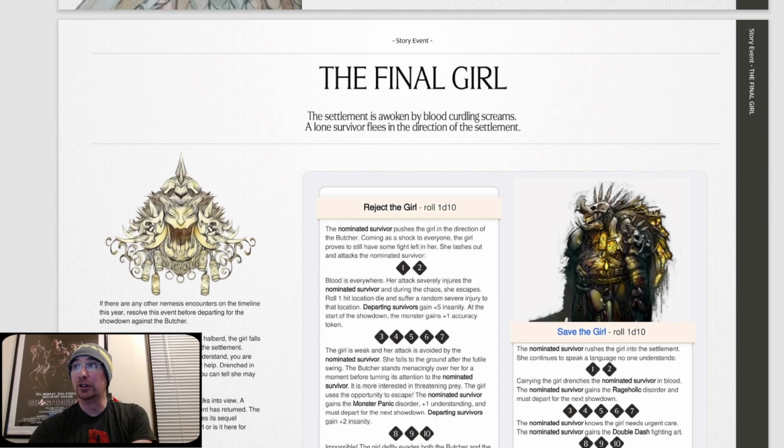You're going to be presented with the Final Girl. This is the one that's added to Lantern Year 16. This is a Butcher event. That's the Lantern Year that Butcher level 2 comes to the settlement. So you'll be presented with this, the Final Girl. This is a story path. This is the one that kicks everything off.